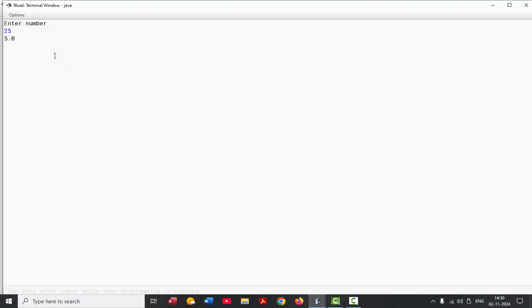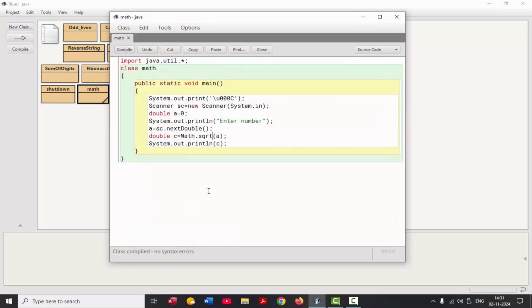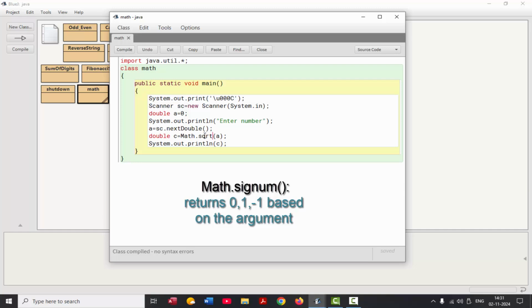So it's showing 5.0. This is because root over 25 is equal to 5. Let's open the editor. Now I'm going to explain the math.cbrt function.